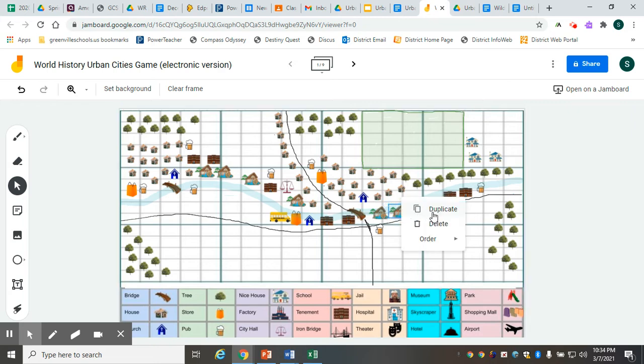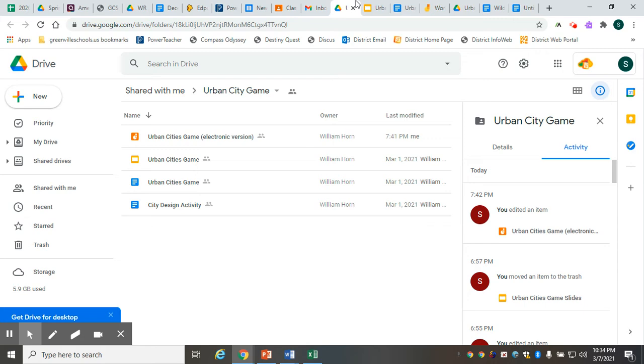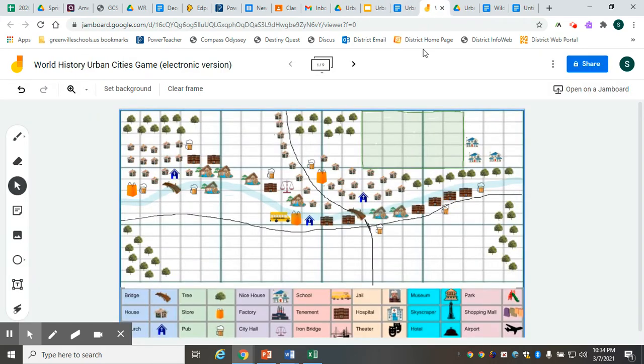So highlight or click on your factory, duplicate, and we're going to put a factory on this side of the river. Okay. And what else do we got to have? We got to have 15 more houses. Okay. Tell you what, I'm going to duplicate off of this guy and start putting some houses. Let's put them next to the bar. Duplicate. So that's 2, 3, 4, 5. Let's sneak some houses in here.